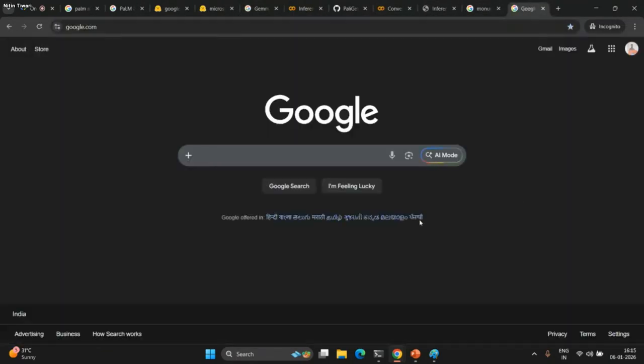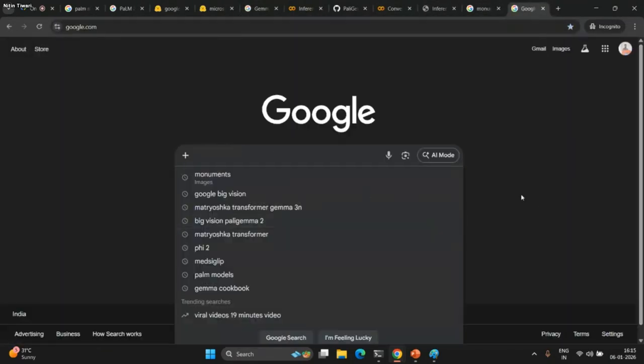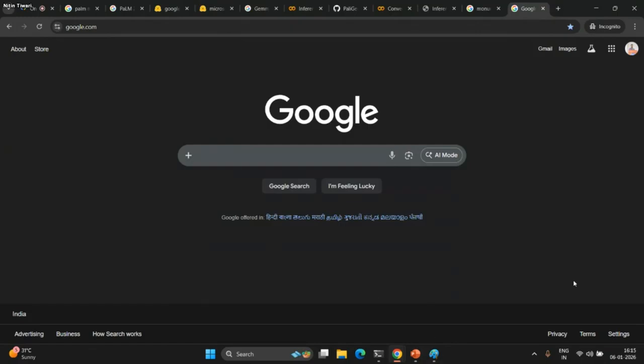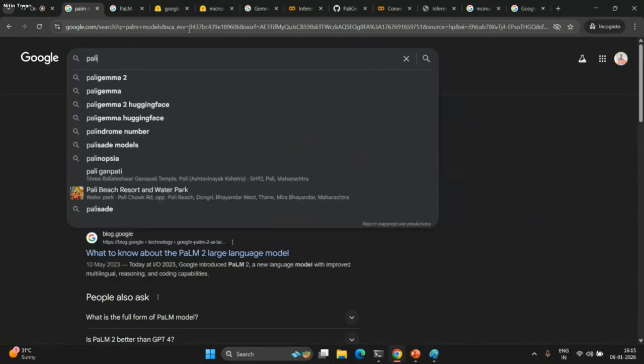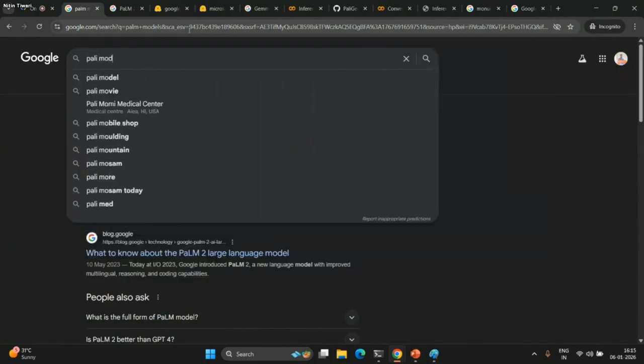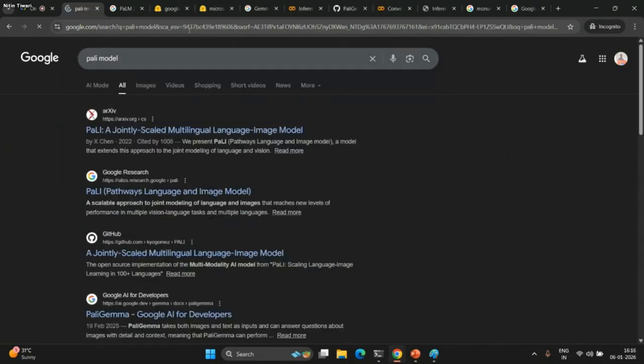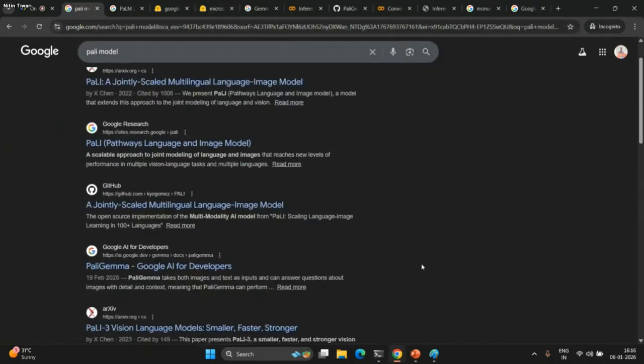When no one asked me what is the full form of PaliGemma. Gemma, of course, everyone understands, it's a Gemma language decoder, but the Pali stands for this. Instead of using the PaLM, which is Pathways Language Model, it was Pathways Language Image model. So that's where the Pali word came from, and the Gemma was the decoder model.